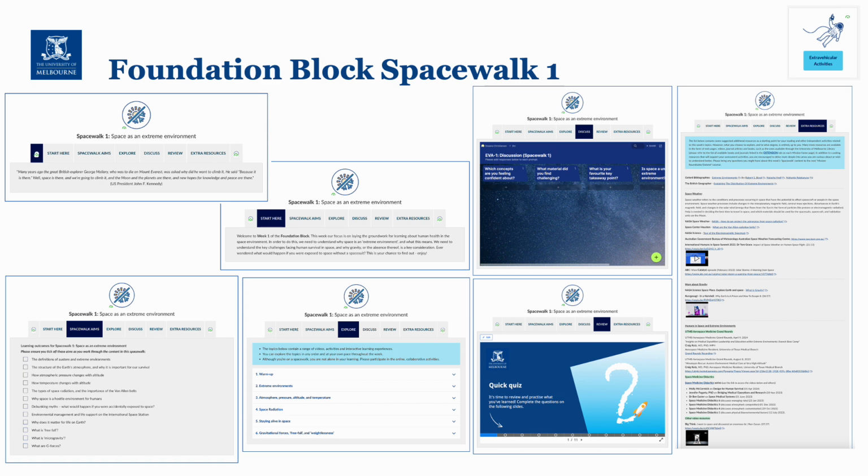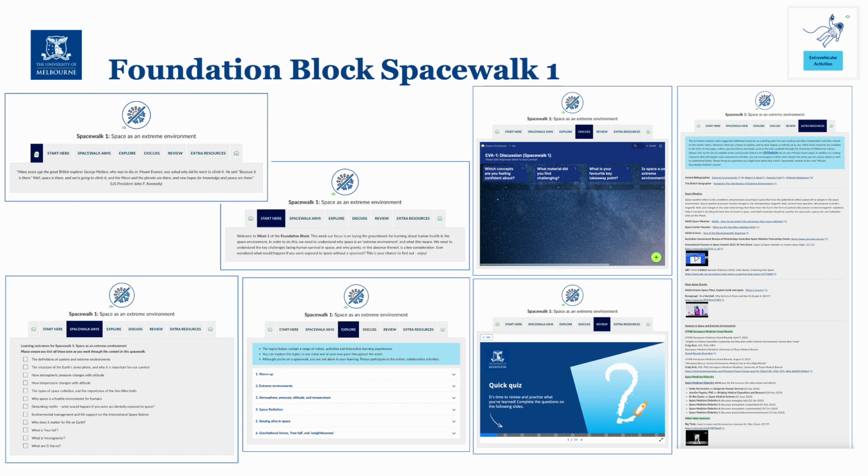And in this case, the spacewalk is about space as an extreme environment. We start with an introduction. The spacewalk aims are the learning objectives. Explore is the set of learning resources which have been provided for you to work through. Discuss is a Padlet, an opportunity to share your thoughts with your fellow students.